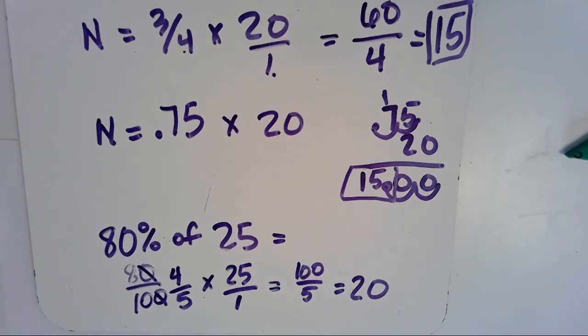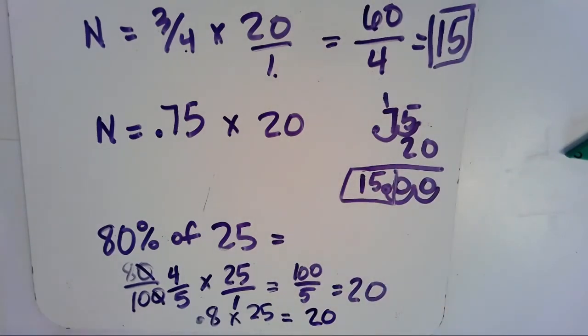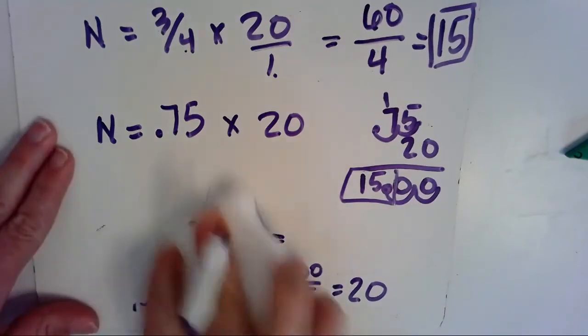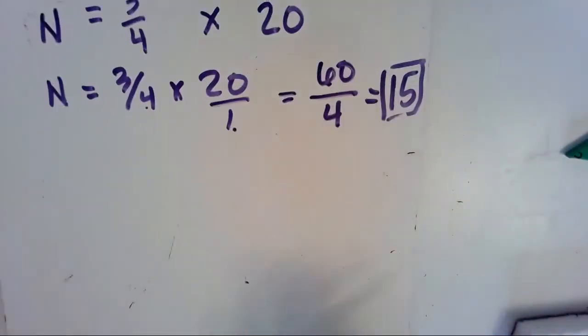If we turned 80% into a decimal, which would be 0.8 times 25, you can hear my kids playing ping pong, equals, and if you do this math, it is going to be the same as that. It's going to equal 20. So Jamal answered 20 questions right. Let's do one last example. So you can feel really good about this.